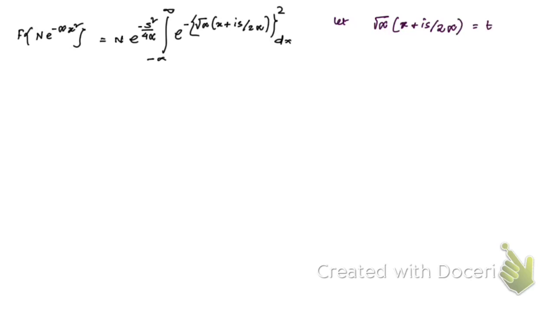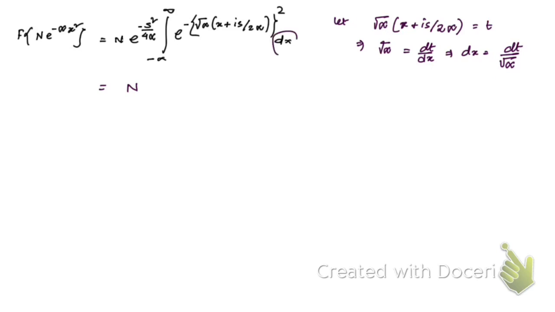Now let us differentiate with respect to x, differentiating both sides with respect to x. So this is going to be root alpha, derivative of x is 1, and derivative of this part which is constant is going to be 0. So we're going to have dt by dx, that's what we have got. So that means dx is going to be equal to dt by root over alpha, right? So let us make the substitutions, and it's going to give you n as root alpha is constant.